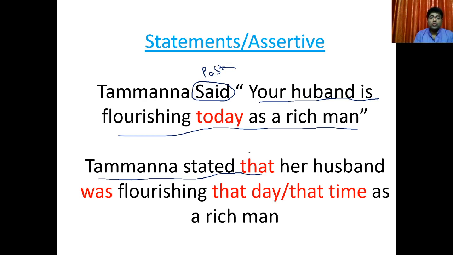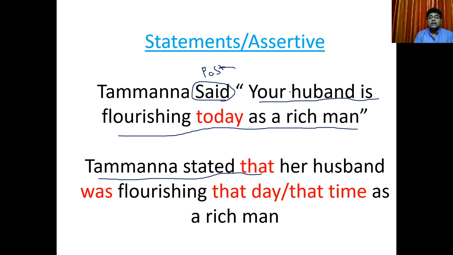This is what we mean by reporting verb. So you can use any reporting verb which suits there. Now here it was a statement, so I put stated. Can I say said? You can say said. Told? Yes. Okay. If you don't understand whether an object is there or not, better you say said. It's an umbrella term, so you are safe. So Tamanna stated that, because it is a statement.